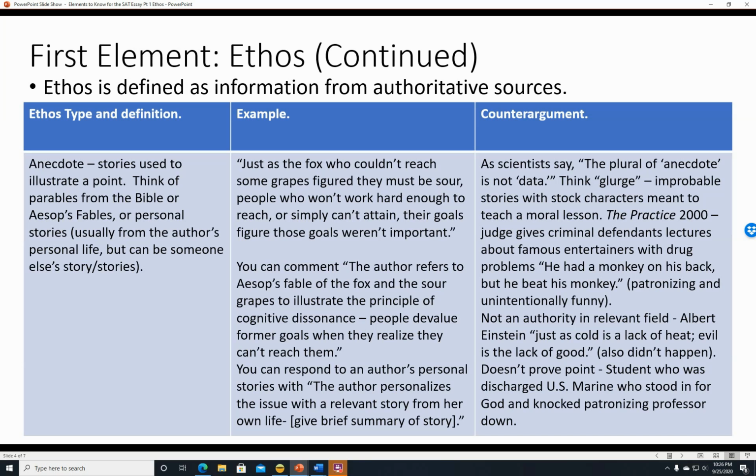And it's just... Well, even if that were true, that doesn't prove anything other than, yeah, someone who's just gotten out of the Marines can probably really knock down a professor who's jumping up and down and doesn't expect to be knocked down by a Marine. Yeah, probably can do that. That does not prove the existence of God. I'm not saying whether you should or should not believe in God, but neither of those things prove it. Okay.